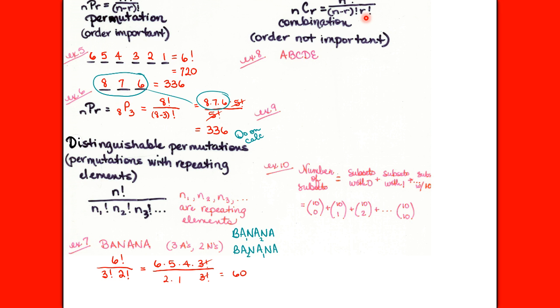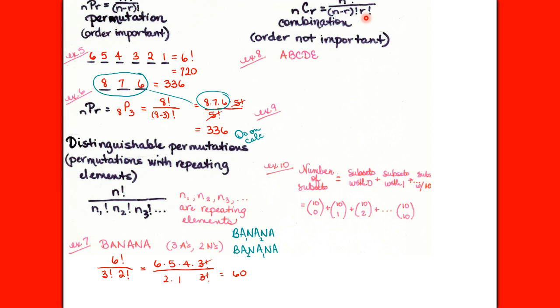It's a combination. If we said how many different ways could we arrange 3 math books on the shelf? I have a calculus book, a pre-calculus book, and an algebra 2 book. How many different ways can I arrange them? Permutation or combination? Permutation, right, because calculus, pre-calculus, algebra 2 would be counted separately than algebra 2, pre-calculus, calculus. That's 2 different arrangements. It's going to be counted separately, so the order would matter.